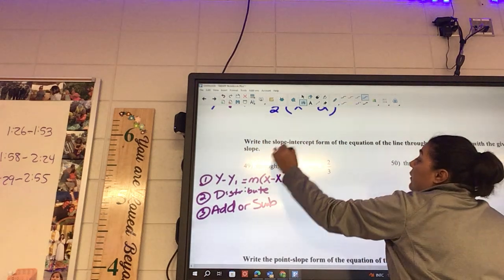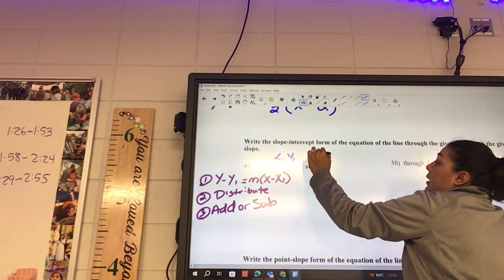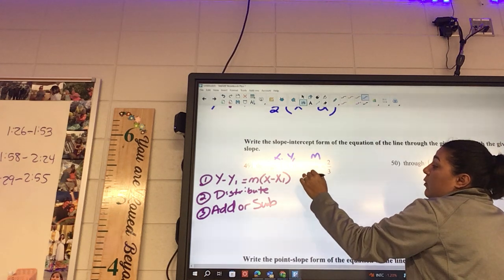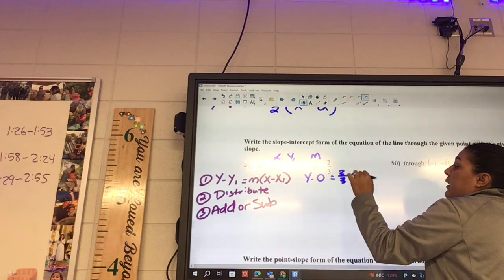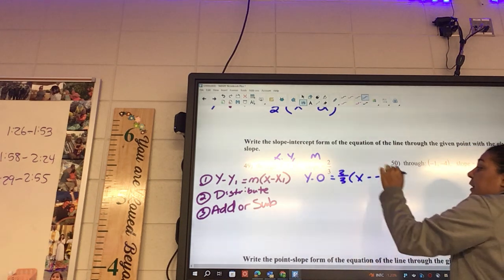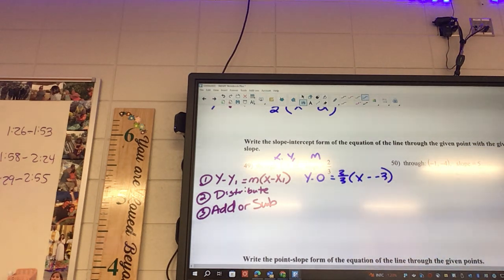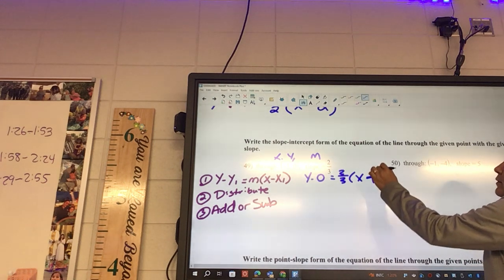Okay, so we can start off by putting it in point slope, okay? So it's gonna look like x1, y1, and my m. Okay, so y minus 0 equals 2/3 x minus -3. I forgot to put a step, but, okay, so it's kind of given, if you have 2 minuses, change the sign to a positive. So that would be step 2 if you really wanted to squeeze it in somewhere, but, okay, so we need to change this minus into a plus.